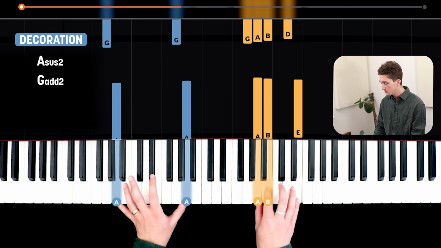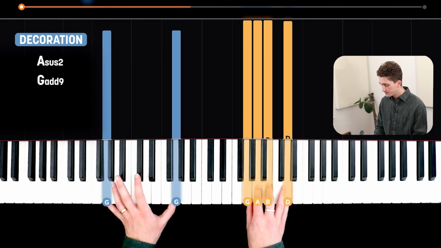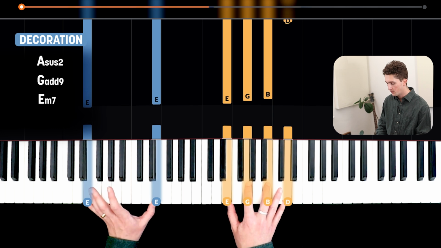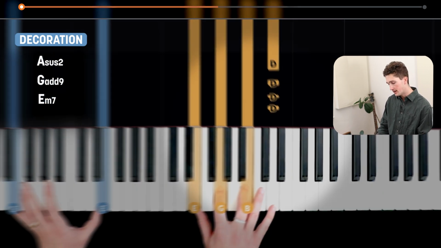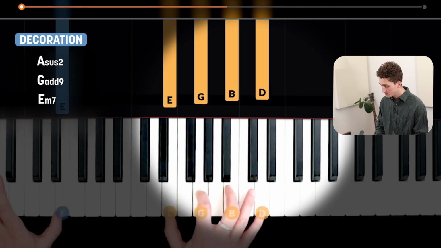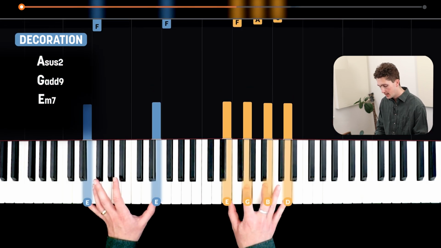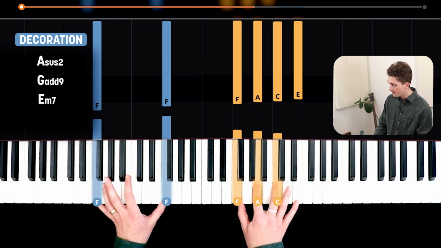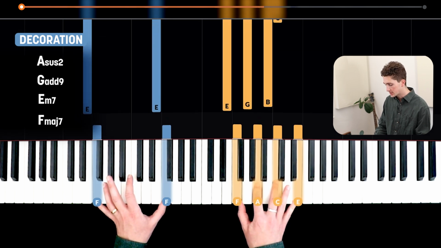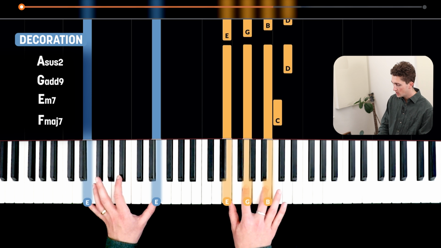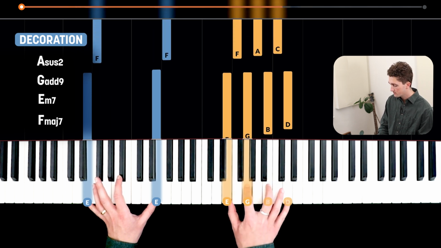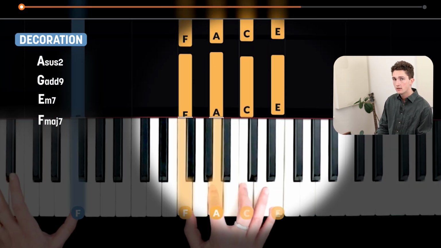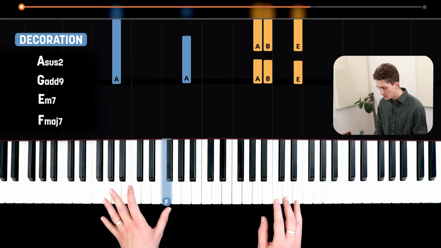So far we have A sus2, and then we have G add 9, and then we're going to have an E minor 7. So before we had E minor, we're now adding this extra note up here, the D, and that makes it E minor 7. And we're going to do a very similar thing with the F. We had F before, now we're going to have F major 7. So just like with the E minor, we were adding the note that's not immediately above it, but 2 notes above it. Same with the F. We've got the F, and we're adding the note that's not 1, but 2 above. So let's play that chord progression.